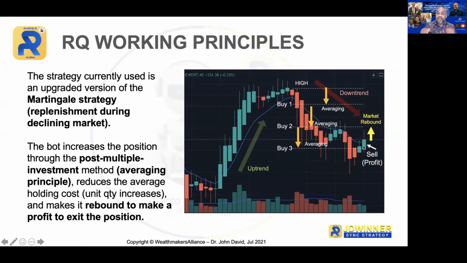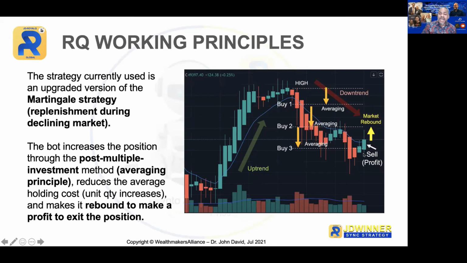So now just imagine, when the market rebounds and the bot sells this, what is going to happen to the profit that you're going to generate? That profit is going to be multiple times. Can you see that? Multifold. So probably 10 times more than what you could expect when the market is uptrending. When the market is uptrending, the bot has to do many cycles. But when the market is downtrending, the bot only has to do one cycle and close all those positions in profit.